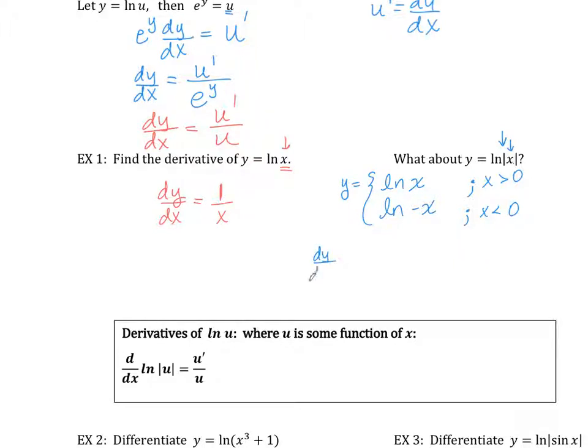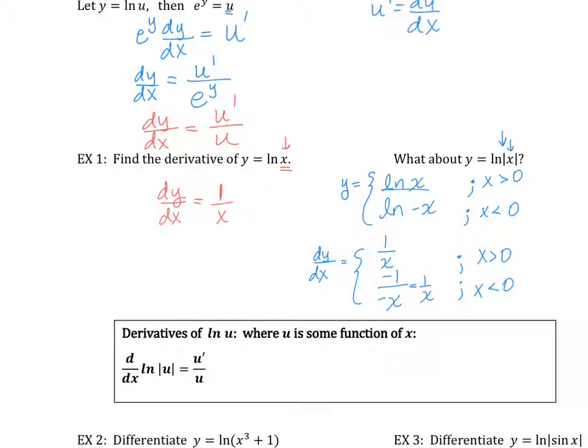Now that I've rewritten it as a piecewise function, what will my derivatives be? Well, natural log of x, that's one we just did over there. I'd have x here and I'd have 1 there, so I'd get 1 over x. Now, what if I ask you the derivative of the natural log of negative x? Well, my u is negative x. The derivative of negative x is negative 1. Well, sweet. A negative divided by a negative, this ends up being 1 over x as well.